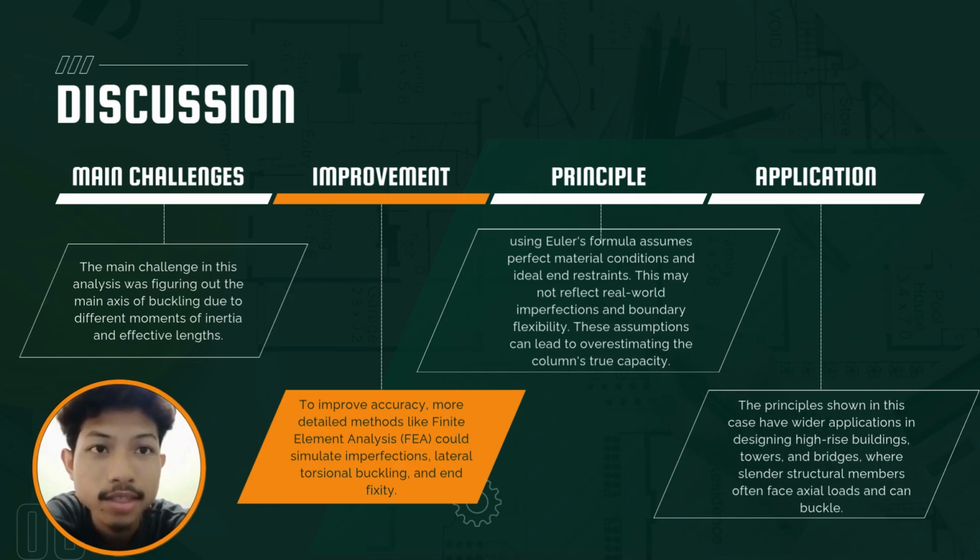So we move to the discussion part. Here we divide it into 4 parts, which are main challenge, improvement, principle and application. From our project, the main challenge in this analysis was figuring out the main axis of buckling due to different moments of inertia and effective length. So that is our main challenge.